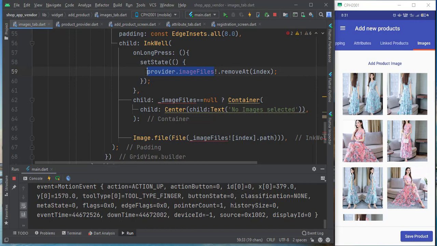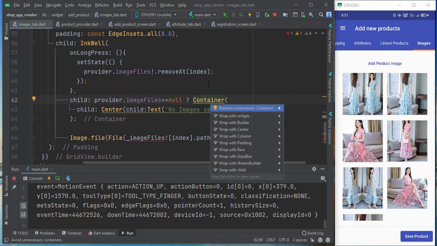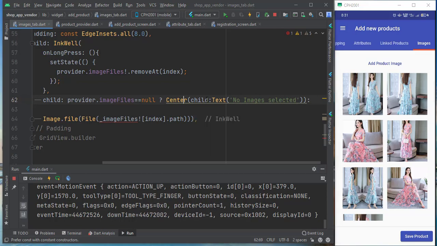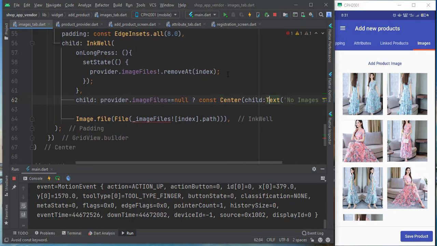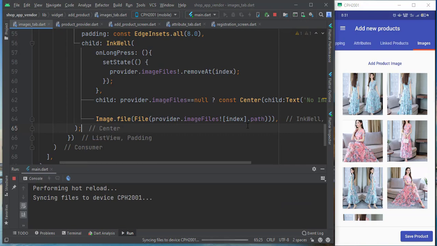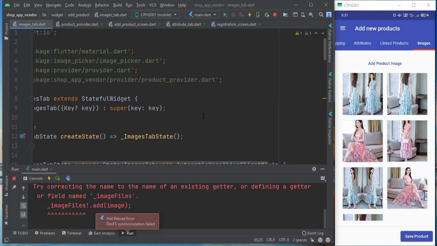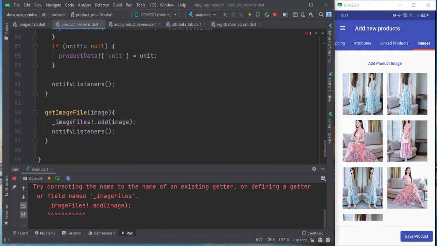And if image file is equal to null, then just show only a container saying image not selected. Remove the container, no need for the container, it's asking to just put center only. Then here also the same, provider dot image files index dot path. Now if you run, the error is showing because of this.